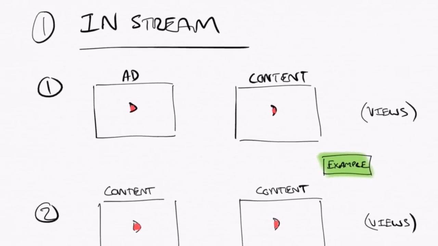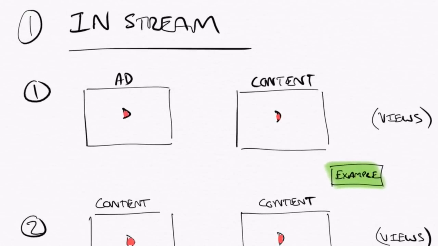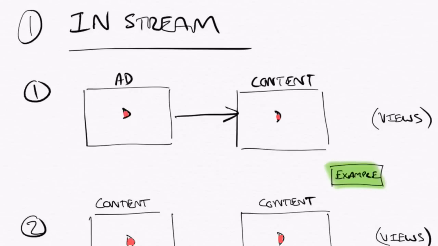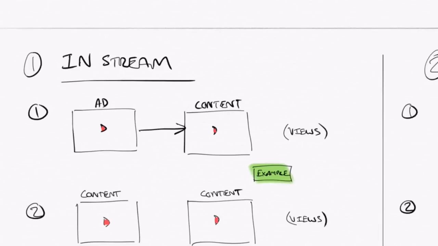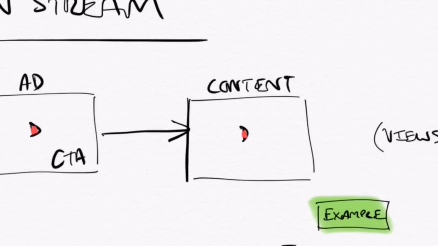Okay, so the first way that I love growing my channel, or that I recommend you also think about growing your channel, is this first way here, where you have basically an ad going to content. So that's the first method. This is an in-stream ad. Once again, this is an ad that shows up in front of another video on YouTube that people can watch, and they can skip it if they don't want to watch your ad. The way to use it in this case is you have your ad running, and your call to action for your ad goes to your video content, a specific video on your YouTube channel.